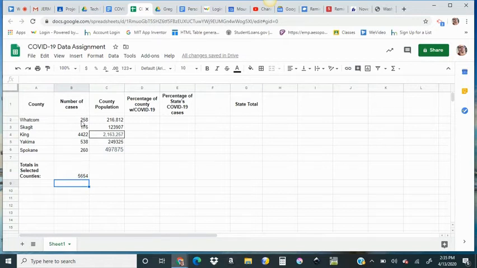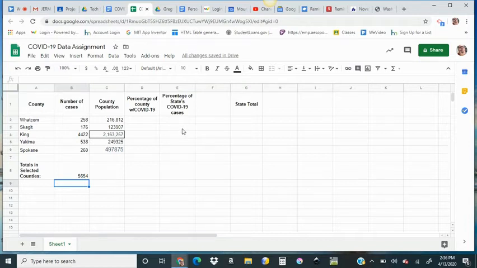Now, I could certainly have had the spreadsheet add up the numbers. It could have just added 258, and there's a way I could type that in. But if I have it add the cells, well, then that lets me go back and change these numbers, because the number of COVID-19 cases is going to be different tomorrow and different the day after, because these numbers are changing. And that's the nice thing about a spreadsheet. If you set it up in an organized way, then as any user goes in and changes the daily numbers, your total will always be updated because it's adding the data that is in the cells, not these specific numbers.